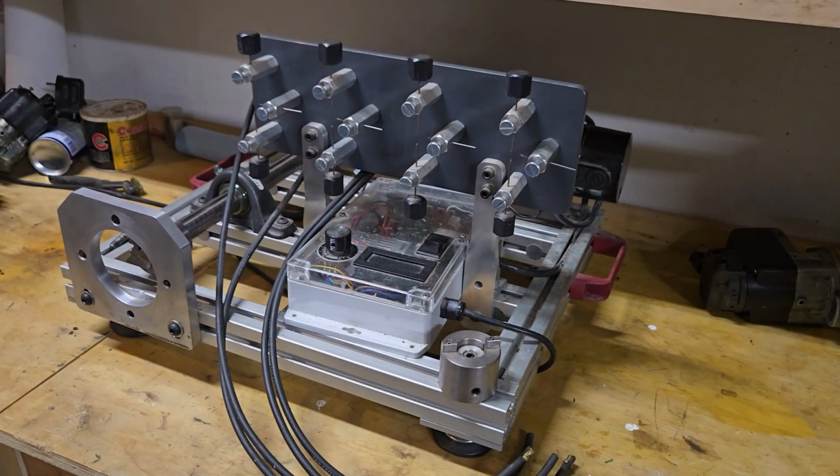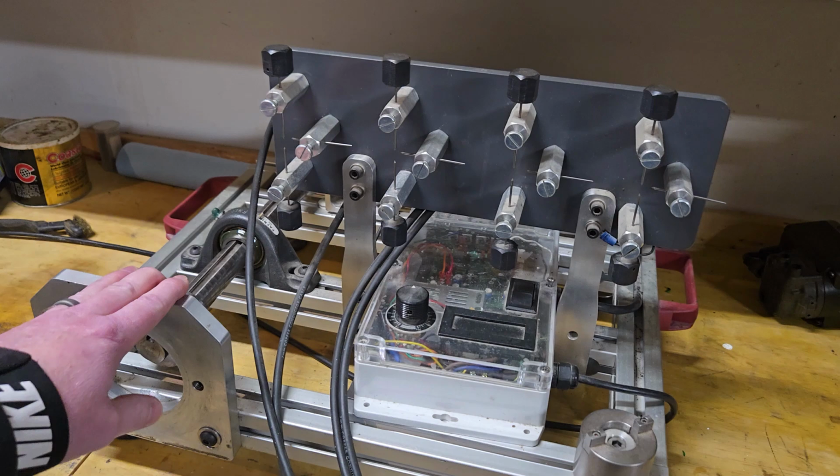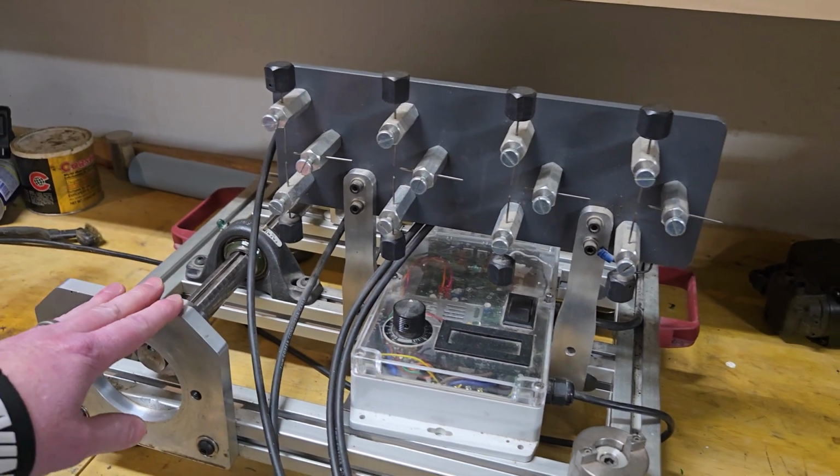So today's video is going to be kind of like a viewer request type of video. I have recently put out a couple of videos of me working on old Magnetos, and anytime I do that I have my Magneto Tester, which I will show you right here. And anytime I put together a video with this Magneto Tester, I always get people asking questions about where I got it. And the answer to that is, well, actually, I made that.